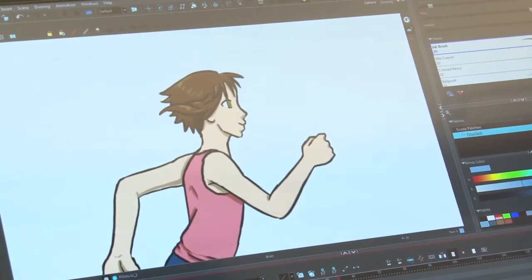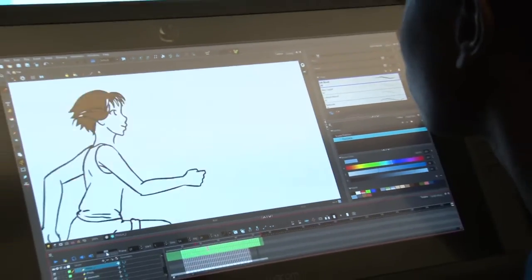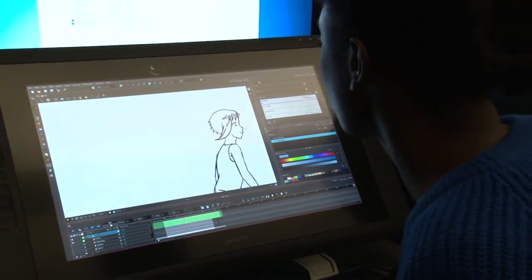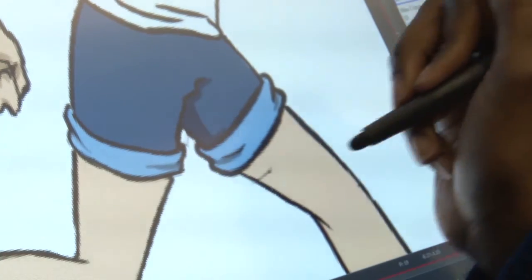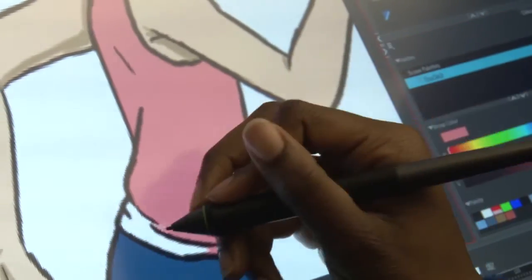Once I complete the entire animation in a very rough way, then I typically go and clean it up two or three more times in order to get the most presentable final product, or to add details that would have been too difficult to add before.